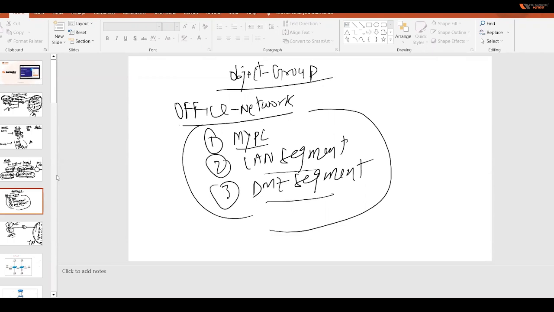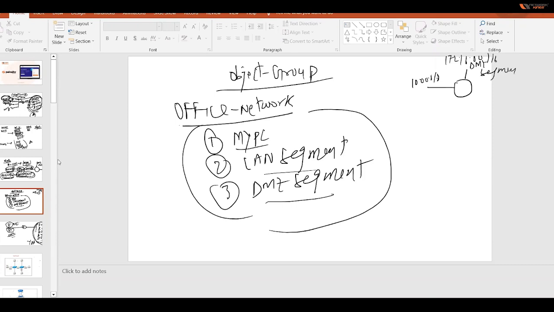So this is my PC, LAN segment, DMZ segment. Suppose I want to create one policy. We know our LAN segment is here, and there is a DMZ segment, 172.16.0.0, which we have given the name DMZ segment, guys.